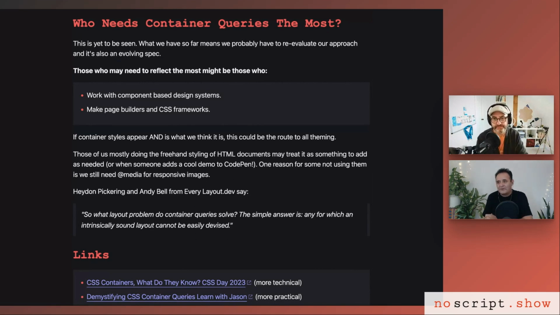Oh, no, I was just going to say, Miriam Suzanne is almost the perfect person to describe what happens. You can invest a lot of time on the perfect system. She created a framework called Susy, of which, of course, she says today, please don't use my framework, use the modern CSS. So we've always got that.